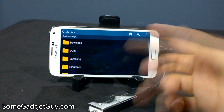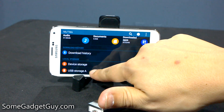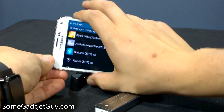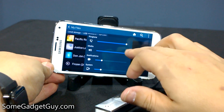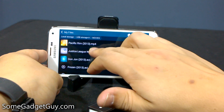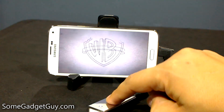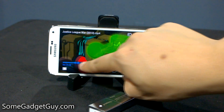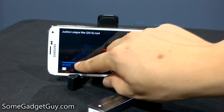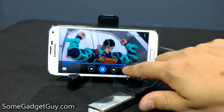We're going to see that start to light up. Now the file manager is open, so I'm going to go to My Files, then USB storage. I've got some movies on here. I'm going to turn off my speaker so I don't get hit with a copyright infringement — I do want Justice League. Now connected via the micro USB adapter to my USB flash drive, we are now watching a movie with incredible performance — super fast scanning, being able to skip to any part. This is a very high-resolution, high-quality video file for Justice League War.